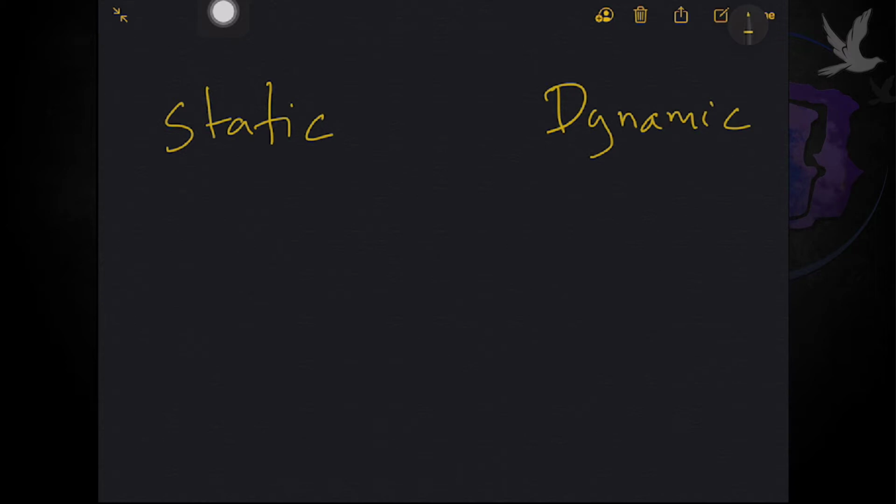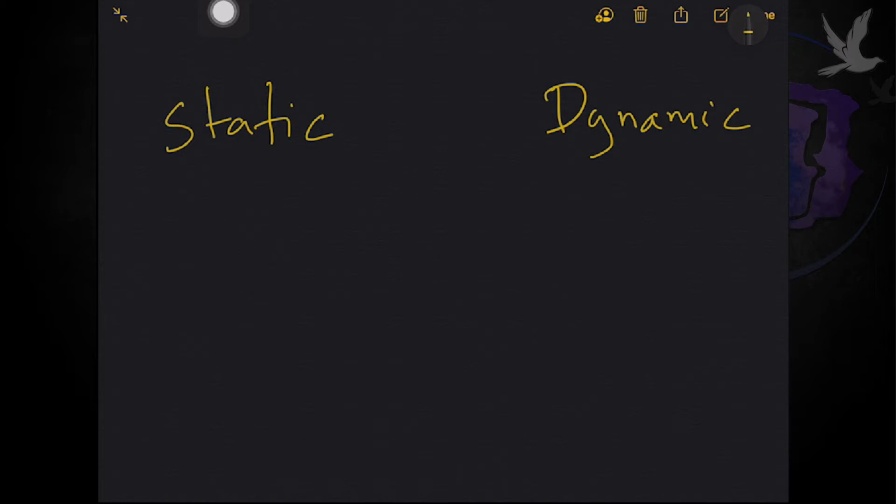Okay, so just to let you know that there are two types or categories on adding and subtracting numbers. So first we have the static addition or static subtraction, and also we have the dynamic. Okay, so please remember these two terms.